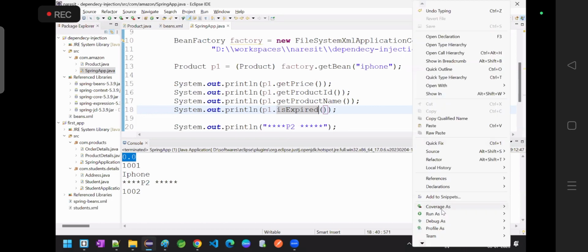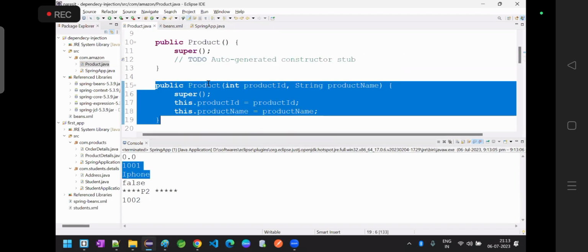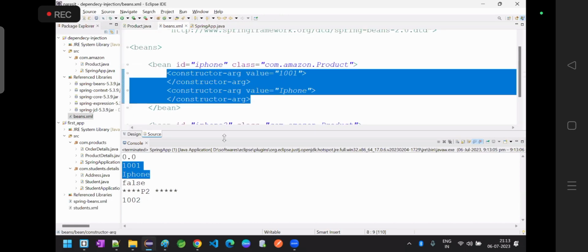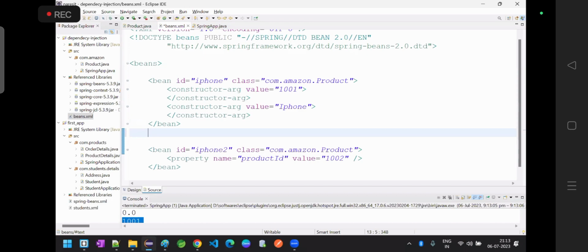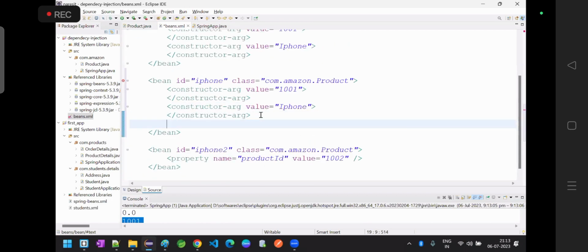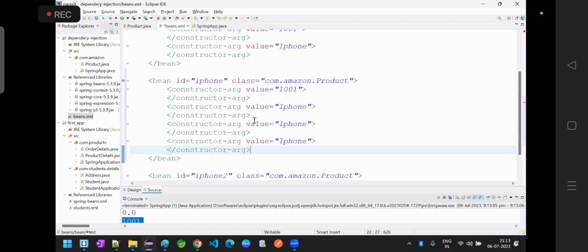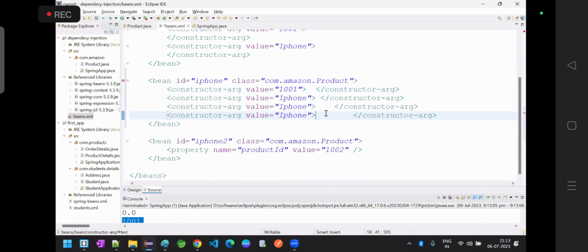Okay, so run as Java application. See, false, the default value is false, the default value is 0, but you injected 1001 and the name. For example, can I write one more constructor injection for all parameters? For a 4 parameter constructor, yes, you have to write 1, 3, 4. When I did Control Shift F, everything came in 2 lines. I can keep it in a short format.